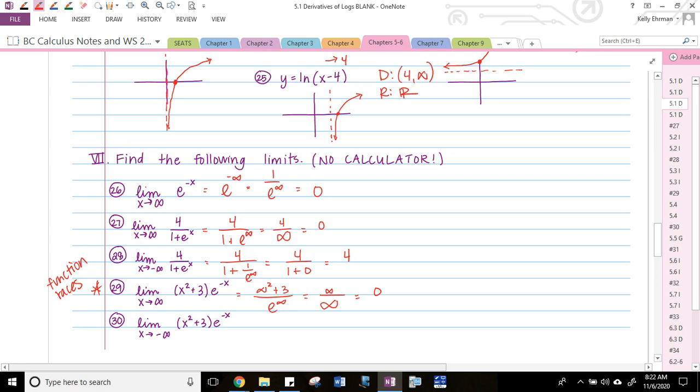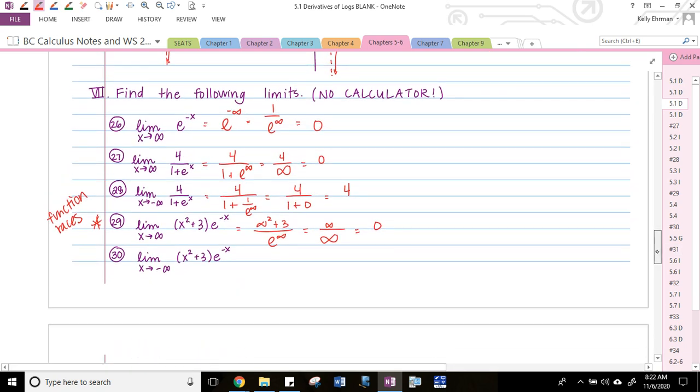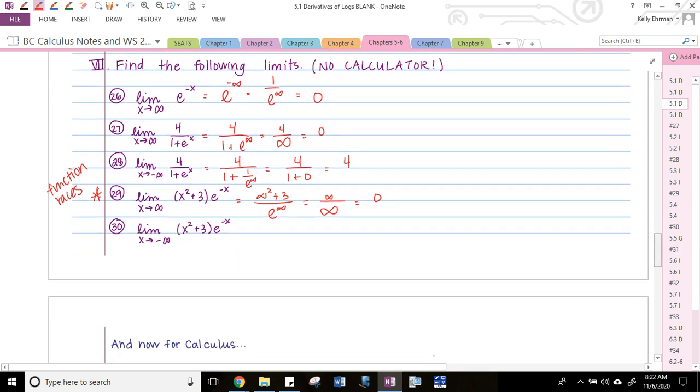Eventually, we will learn L'Hopital's rule to help us figure this out in a more systematic way, but that is zero. Even on the AP test, you can just think about it and write down the answer. It's not going to be a free response question. All right, what if we're putting in negative infinity? Well, negative infinity, even when you square it, think about the x cubed plus 3 graph. Even as you're going out to the left, the y values are approaching infinity, so that's still an infinity. And then when you plug negative infinity into a negative x, you're getting e to the positive infinity.